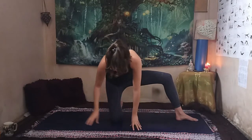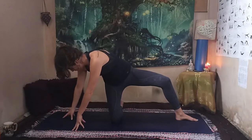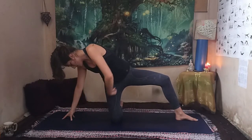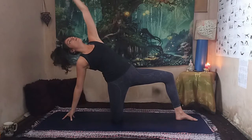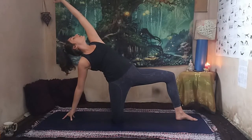Our legs stay where they are. We walk over to the right side. We place our fingertips just to the right of our knee, and then slowly pushing our hips forward, we're going to reach back, coming into a mini reverse warrior. But we want to work through that nice and slowly and mindfully, okay?